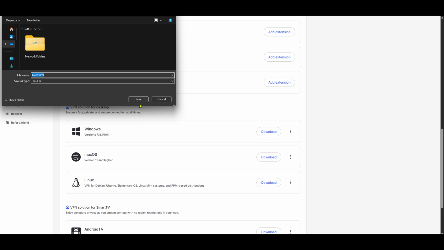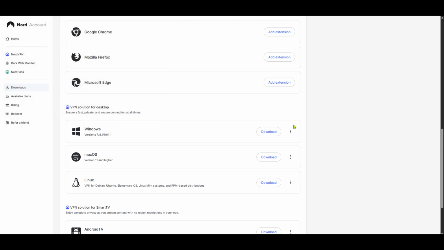This process generally involves a few straightforward prompts: accepting the terms and conditions, choosing an install directory, and possibly entering your Mac's admin credentials to authorize the installation. And there you have it. With NordVPN now installed, open up the app, and you'll be minutes away from browsing with enhanced privacy and the freedom to explore global content.